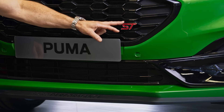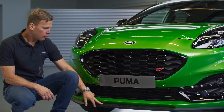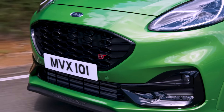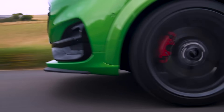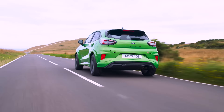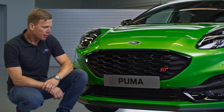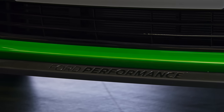The black theme continues to the front. We have the ST logo embedded in the front grille, and then there is a part I want to point out — the front splitter here. It's an additional part mounted to the bottom of the bumper, unique for ST. It's an aerodynamic part: it reduces drag and at the same time increases downforce, so from an aerodynamic perspective it's really a win-win. And besides that functional effect, the visual appearance is pretty cool — it differentiates the car. I really like this part, in particular the Ford Performance letters on top of it.